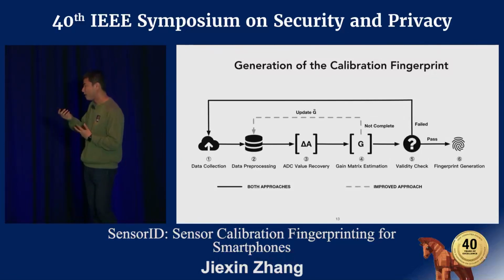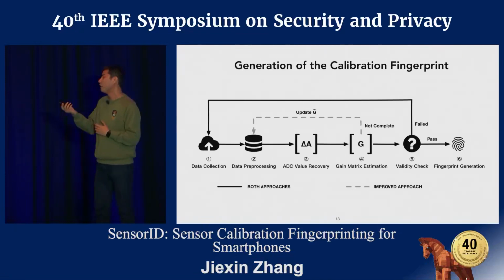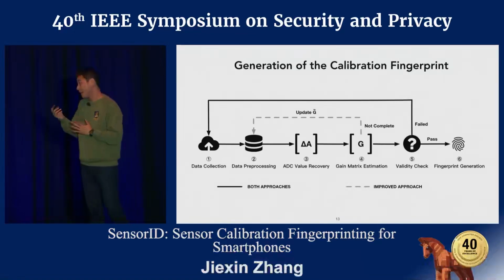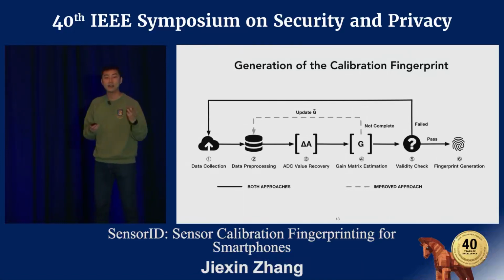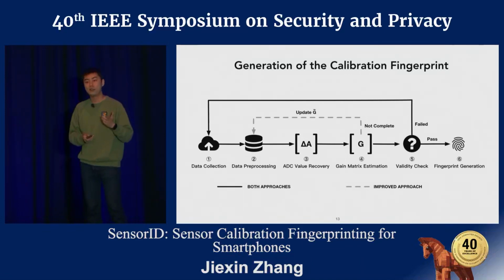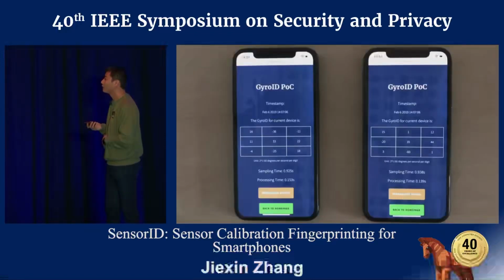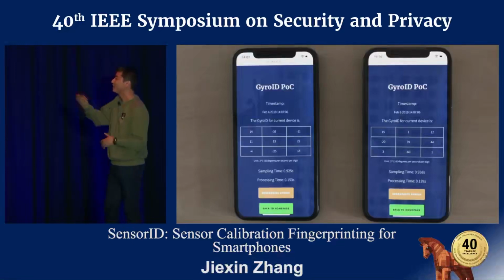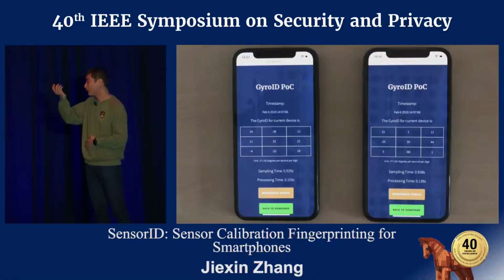In practice, we found that in order to pull off this attack, you only need around 100 data samples, which you can easily collect within 1 second. You may also notice that here we have an improved approach, and this improved method ensures that even if the device is under intense movement, for example, if you are shaking your device, this algorithm can still generate the fingerprint quickly and reliably. So just to refresh the memory, this is the gyroscope calibration fingerprint in the previous demo.